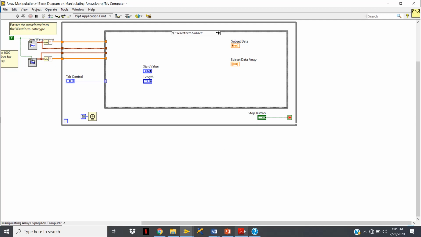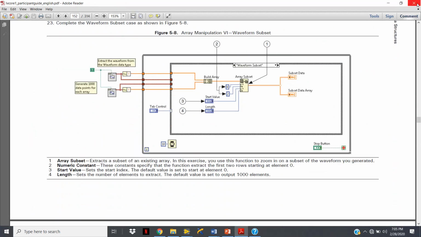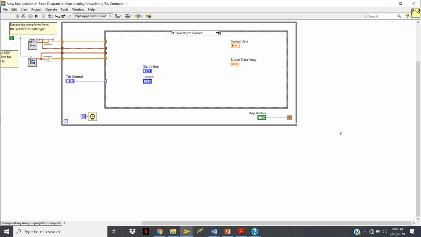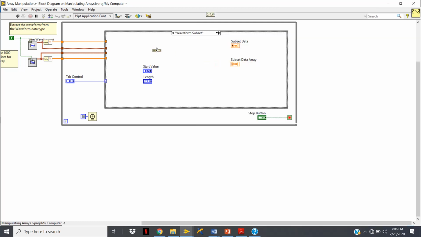The complete waveform subset is shown in this figure 5.8. We are using one build array function and getting this one 2D array.